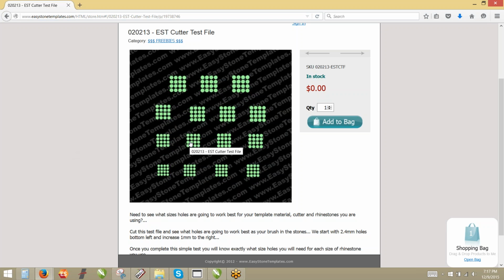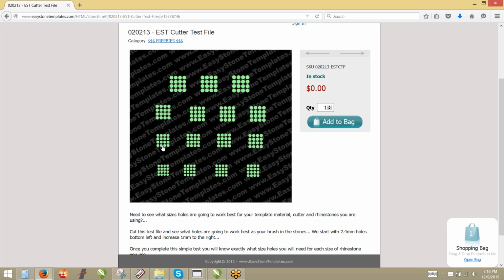You download it, you cut it, and it will allow you to start brushing in your rhinestones and find out which set of holes is the sweet spot for the particular rhinestone that you're using. Machine cut, Korean grade, SS6, 10s, 16s, whatever it might be. You can cut this out. I think it starts at like 2.3 millimeters, then this one's 2.4, 2.5, etc. So it goes up in increments of a tenth of a millimeter.